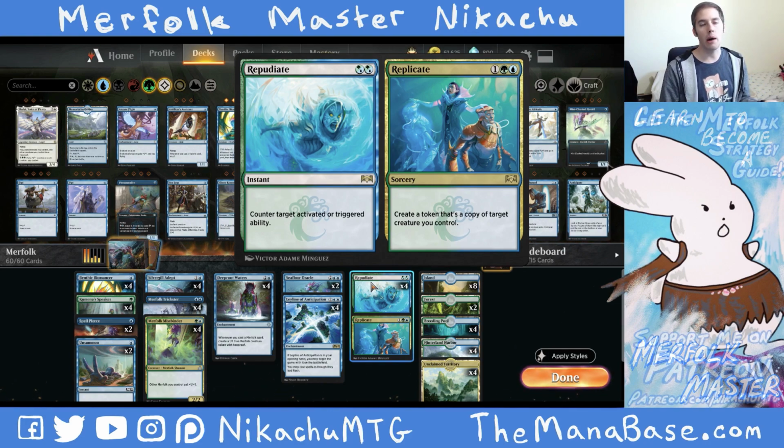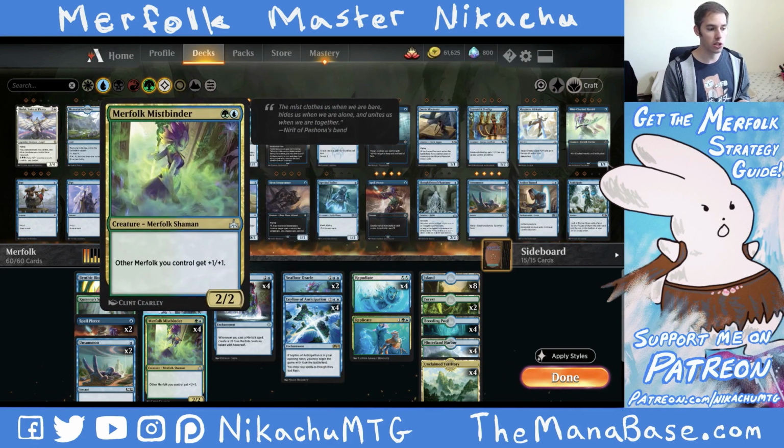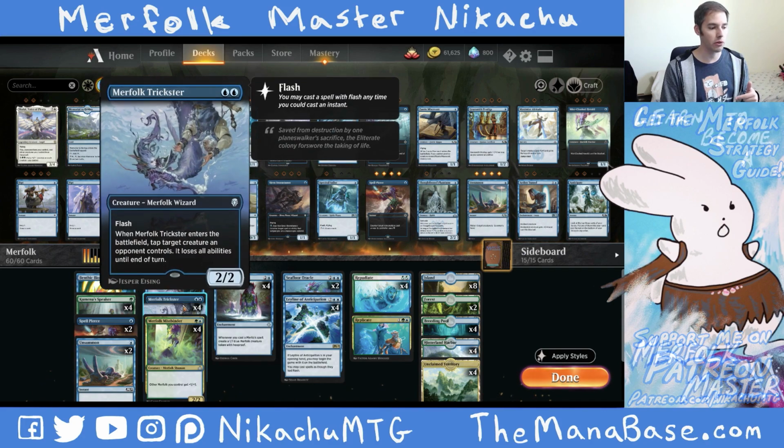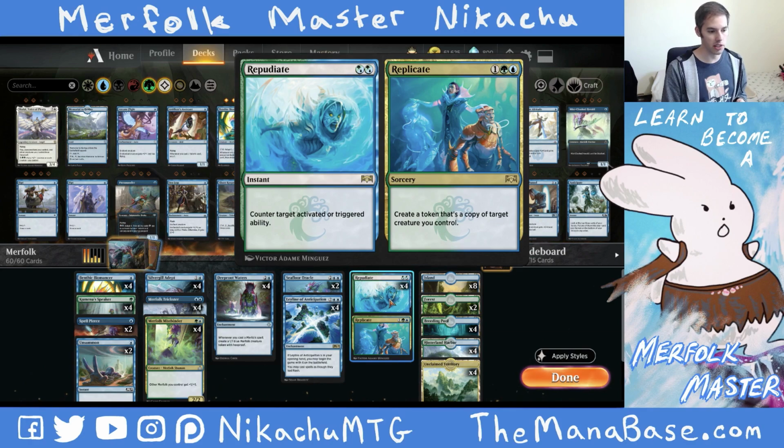But Replicate can copy any of our creatures, and the thing we definitely want to copy is Merfolk Mistbinder. We only have 4 lords in the deck, but we can have additional lords if we replicate it, and we can also copy Silvergill Adept for extra cards, so we can draw some cards out of that.